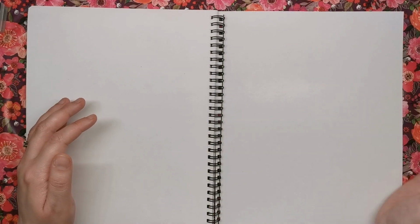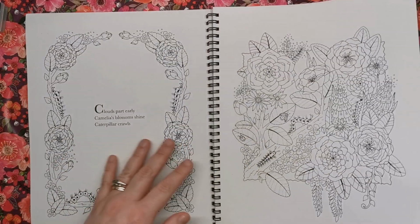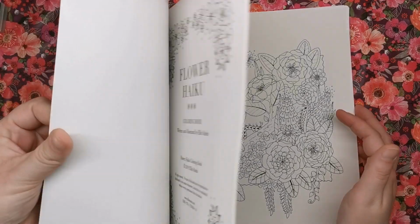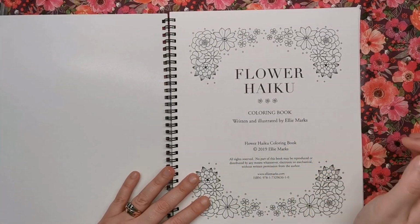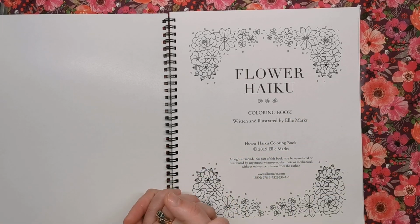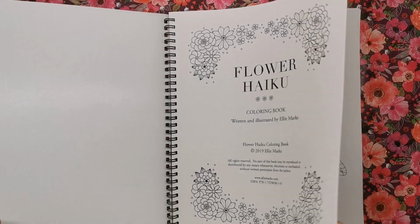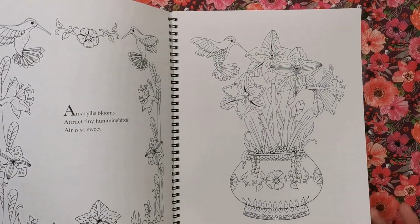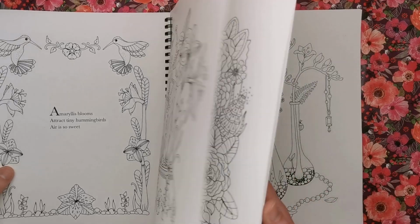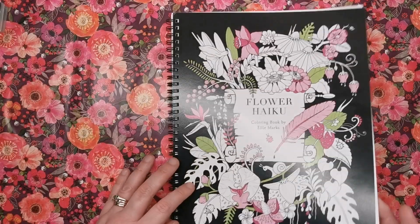And that's it. I kind of want this book to go on forever. I absolutely love Ellie's style. I know I've said it loads of times, but it does feel like just the most perfect amalgamation of all the illustrators, and especially the nature-based illustrators that I love. So Ellie is fast becoming, with this book certainly, one of my favourite illustrators, I dare say. I'm really excited to see what she brings out next, because it's a perfect first book, I think. I can't say anything contradictory to that at all. It's a beautiful first book. Love her style, can't wait to see what she's got coming in the future.